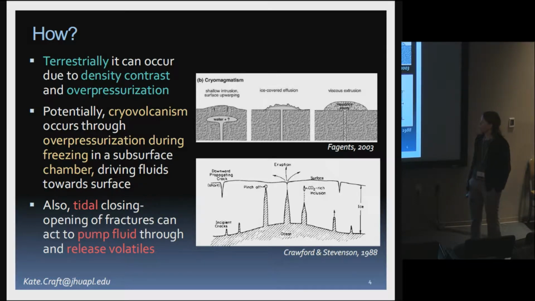Overpressurization during freezing in the subsurface chamber could drive fluids towards the surface. And then, as was mentioned just recently, you could have a tidal pumping type of mechanism occurring at some of the icy moons, where the fracture is opening and closing and pumping the fluid towards the surface, and maybe also potentially releasing volatiles.